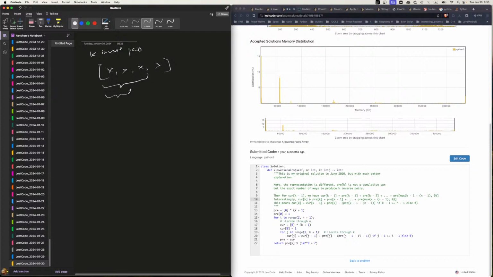Oh, the previous length is not doing it this way, my bad. It's the previous length, this gives me K pairs. How many different ways can I get K pairs? Or how many different ways can we get K minus 1 pairs?